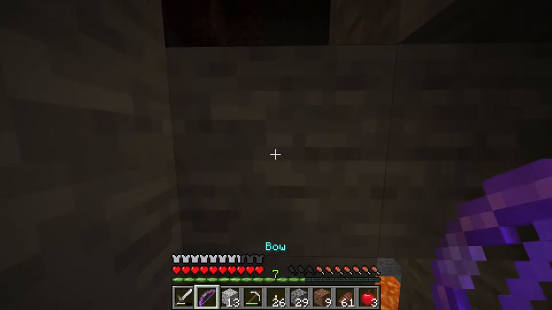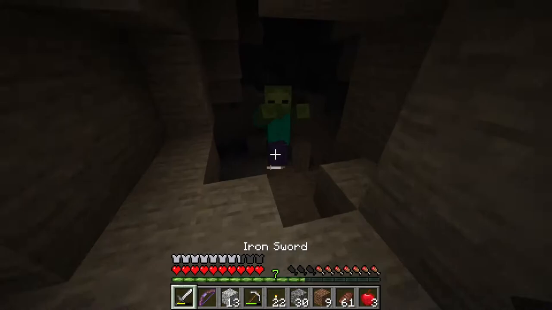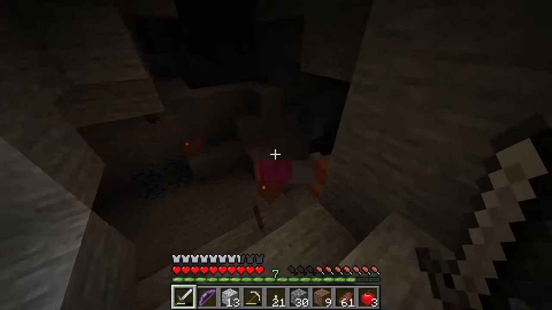Yeah, see, the problem is all this lava. This is not where I want to be fighting. Caves are fine, but fighting around lava is just terrifying. It can just go so wrong so quickly. Bit of lapis down there. And we're just kind of lighting this up as we go.